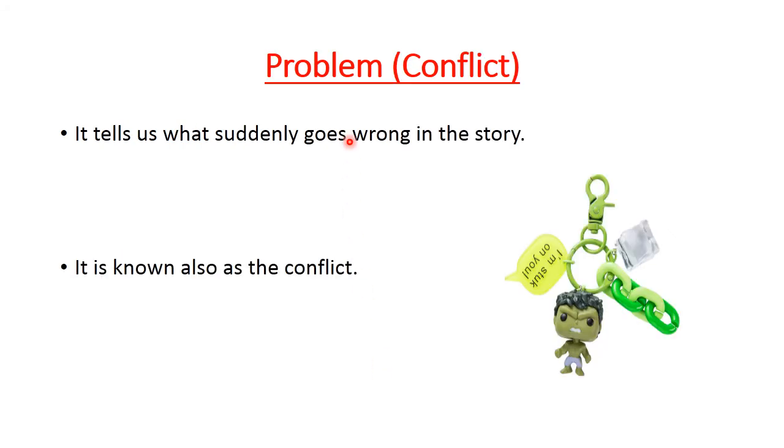Now, what about the problem, or the other name, conflict of the story? It tells us what suddenly goes wrong in the story. So this is a conflict, this is the problem of the story. It is also known as a conflict, okay? So we can say problem of the story, or it could be conflict.